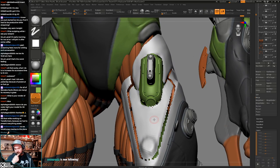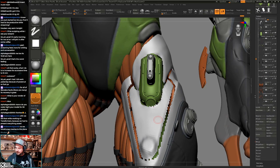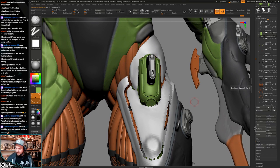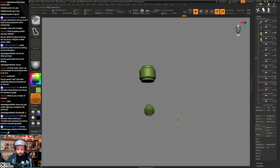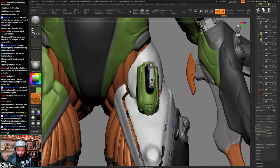I don't know if I got rid of the other thing too quickly. Thanks for the follow. Actually, I think I got rid of that too quickly, the little thing that was at the tip here. I'll just duplicate that mesh, go back in my old one, and undo. Yeah, you see? I'll go back before I deleted it. And yeah, it's still aligned with it, so that's good.